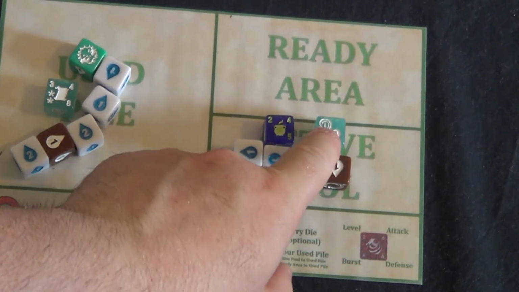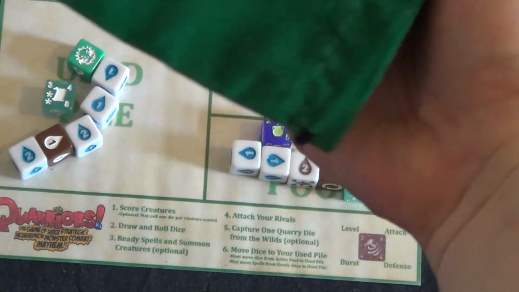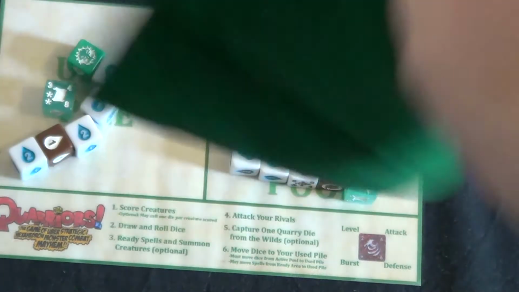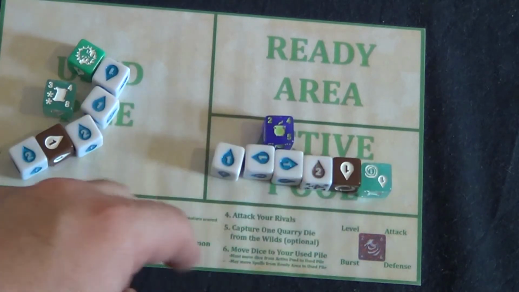Now this symbol here means I can draw another die and roll that. I think we have 1 die left in the bag. Oh, we have 2. If you ever draw more dice than you need, put the entire lot back and then only draw what you need. So you only need 1. We'll roll that. So here we go. 1, 2, 3, 4, 5, 6, 7 quiddity.